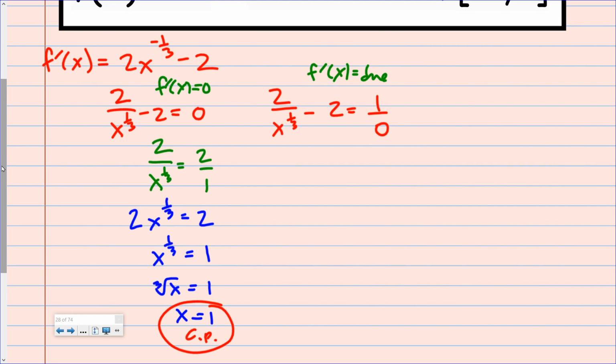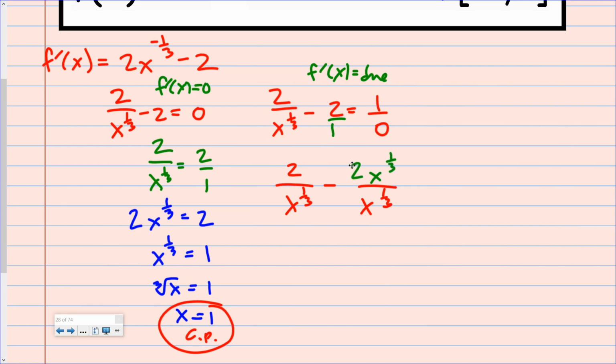Remember, critical points are wherever f prime is equal to 0 or f prime is DNE. Okay, the unfortunate thing about this problem is if I add 2 to this, 1 over 0 plus 2 does not help me solve for x. Does anyone have any ideas on how you would solve something like this? Common denominator. Those are beautiful words. All right, what you need to do is get a common denominator, because then you can make this one fraction, right? And if you have one fraction on the left and one fraction on the right, what can you do? Cross multiply, right? So let's get a common denominator. This one is x to the 1/3. It's already there. If I make this one x to the 1/3, what does this become?